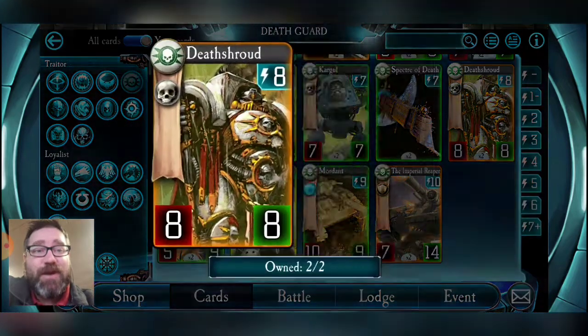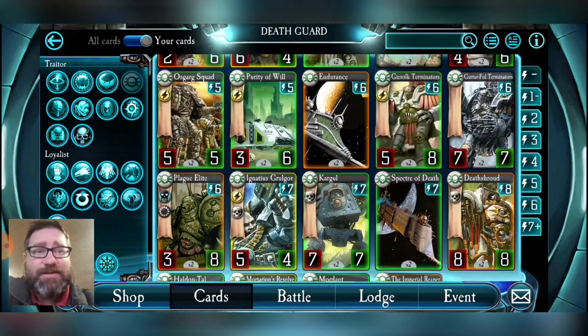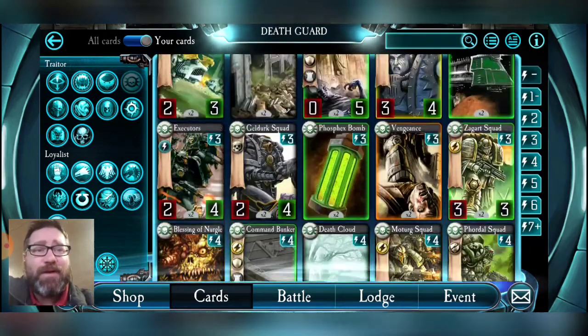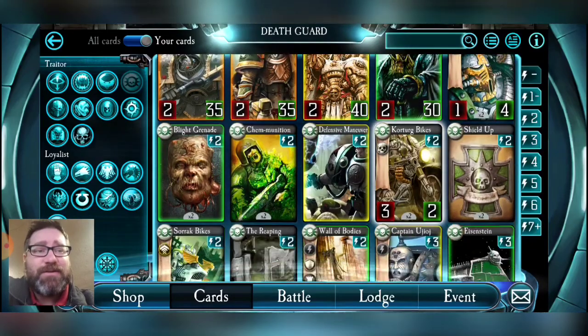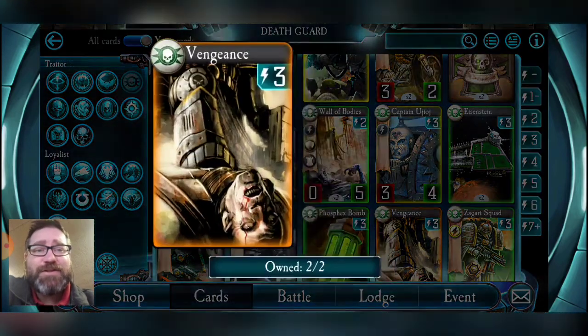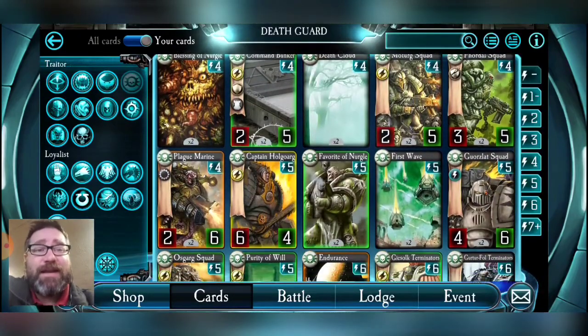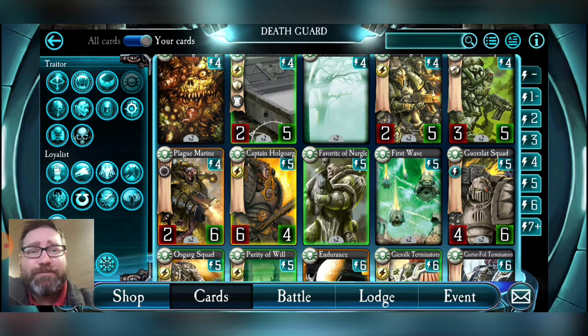Endurance was great. Death Shroud was great. But Mortarian's Resolve, this is before when it cost 10 energy and didn't do half of what it does now. Defensive Maneuver was a terrible card, but I still needed Captain Ujioj, I needed Vengeance, I needed Plague Marines, I needed Endurance. You can't play this faction consistently without those key cards to really feel comfortable, not counting all the other neutral cards that could be offered as such.